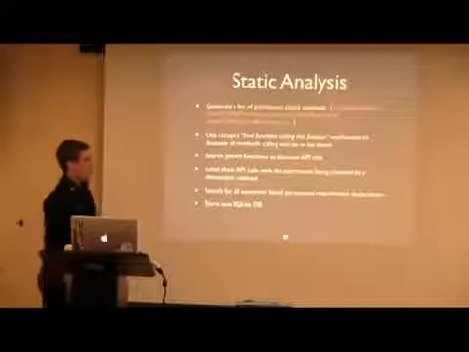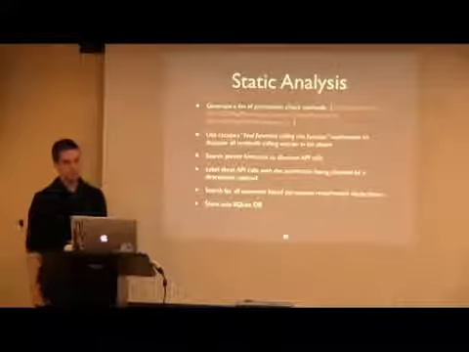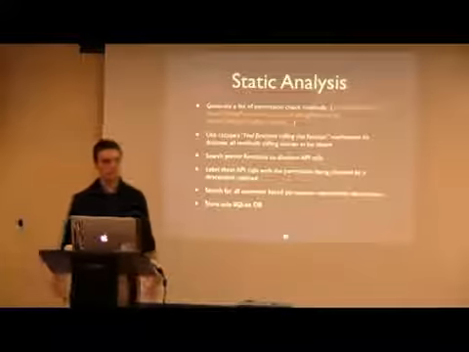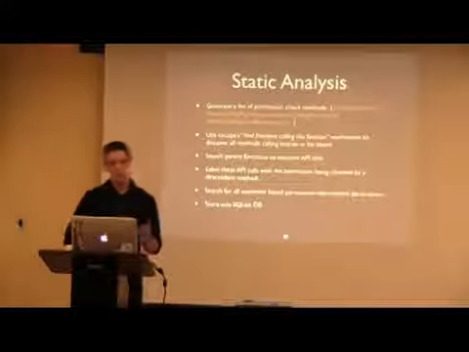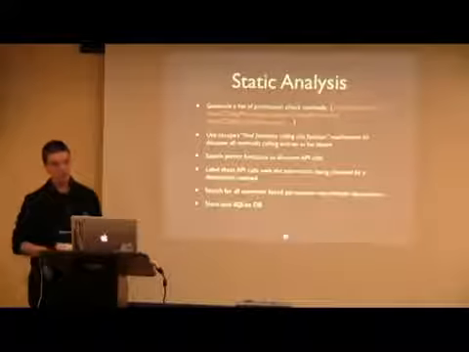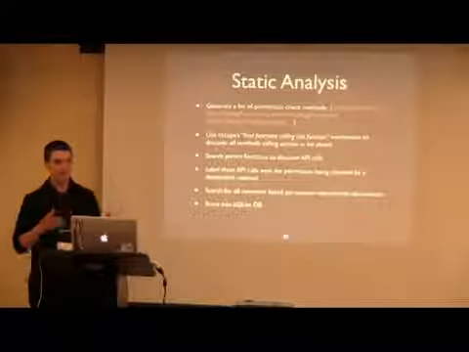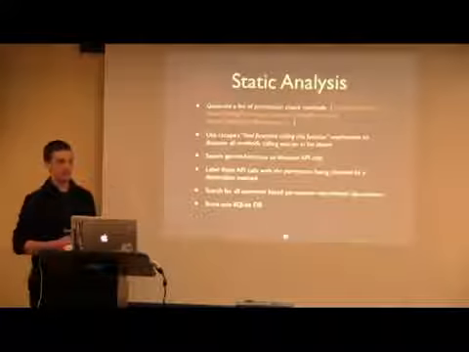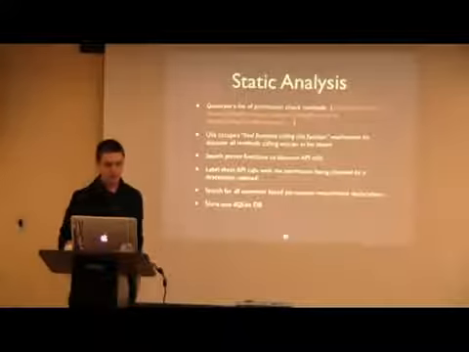So the first step was to identify and generate a list of the normal permission check methods. So check permission, check calling permission, enforce calling permission, check calling or self permission, so forth and so on. Anything that was identified in the API and through the docs as being something that will check a permission.